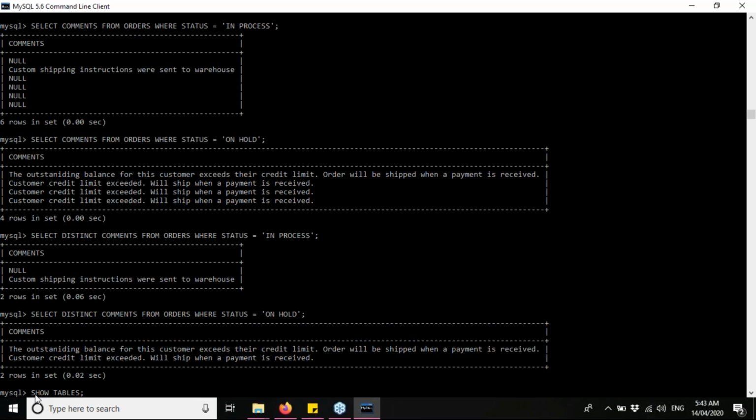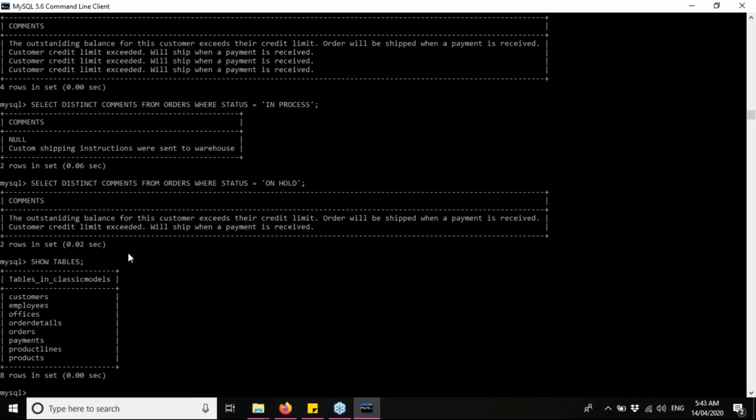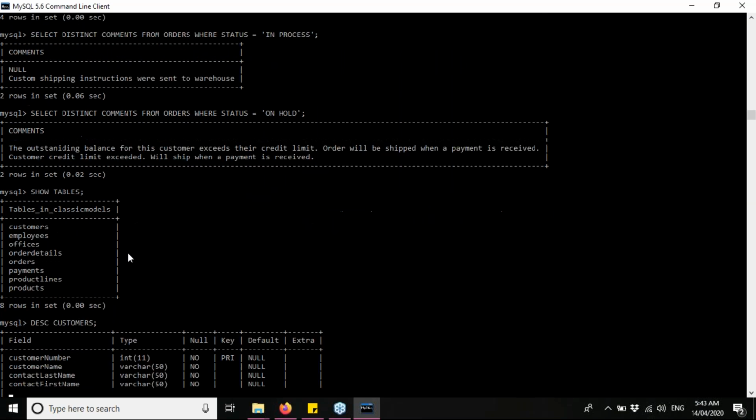Write the syntax show tables, put a semicolon and hit enter. It's better to do this with the customers table as of now because it has a lot of records. So we would use DESC and the table name customers, semicolon, enter.